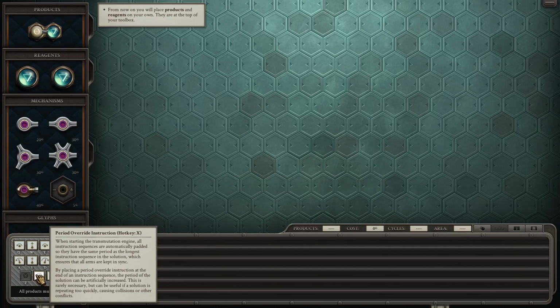What? Period override instruction. When starting the transmutation engine, all instruction sequences are automatically padded so they have the same period as the longest instruction sequence in the solution, which ensures that all arms are kept in sync. I discovered that last time. By placing a period override instruction at the end of an instruction sequence, the period of the solution can be artificially increased. This is rarely necessary, but can be useful if a solution is repeating too quickly, causing collisions or other conflicts.